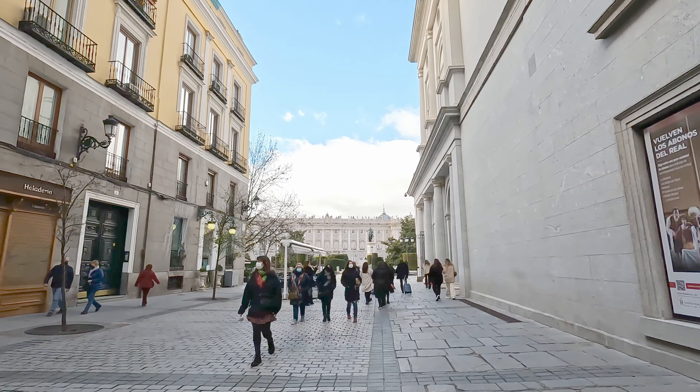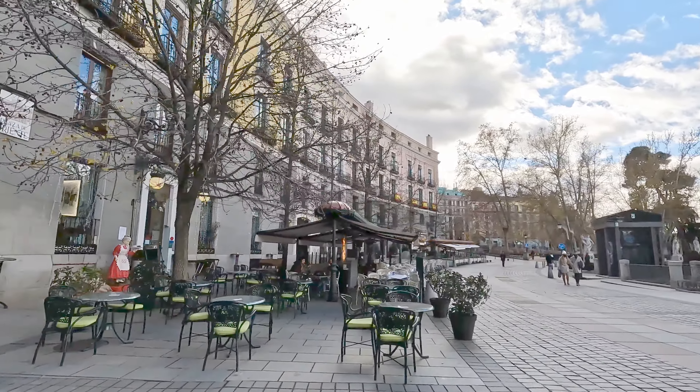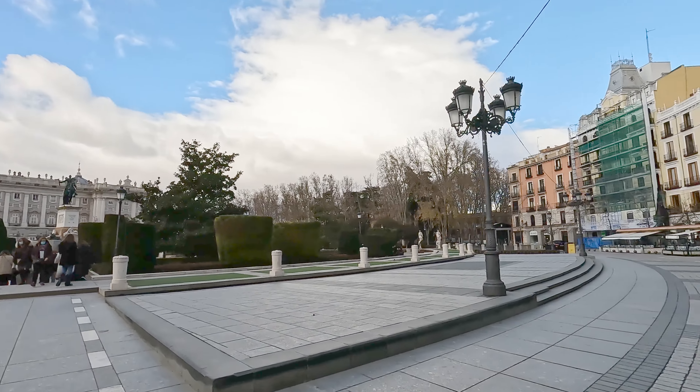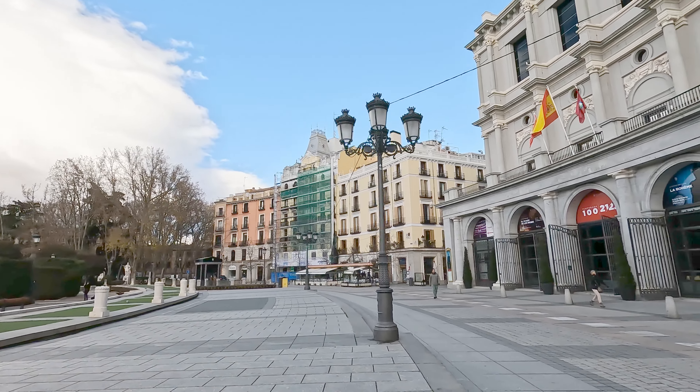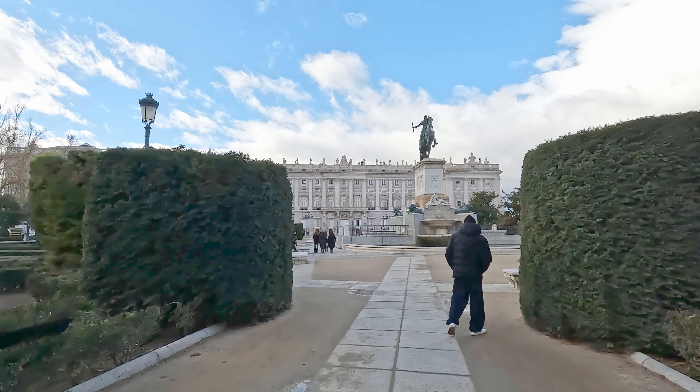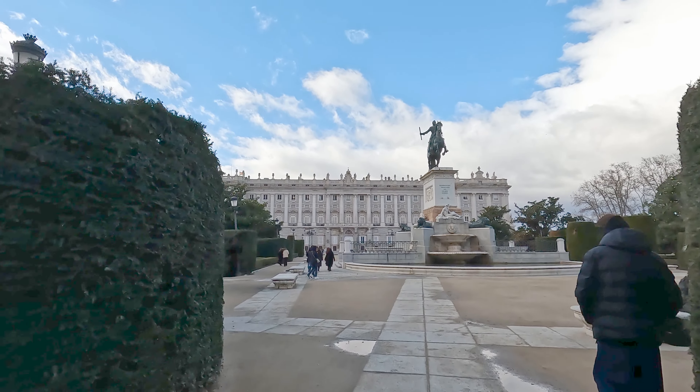The city really has some stunning architecture — it's beautiful from every angle, with stunning historic buildings, very colorful, and a lot of green spaces. We love all the beautiful sprawling parks and gardens throughout the city. The roads are quite wide and walkable, with lots of pavements and pedestrian-only roads in the historical center.